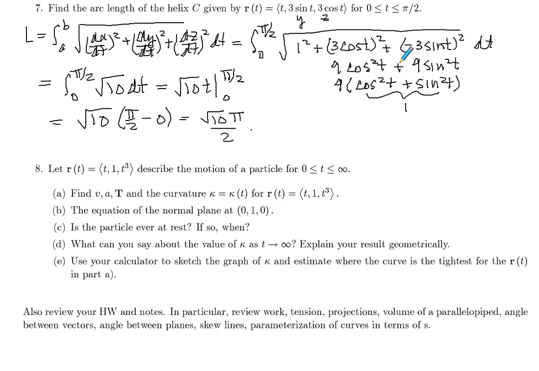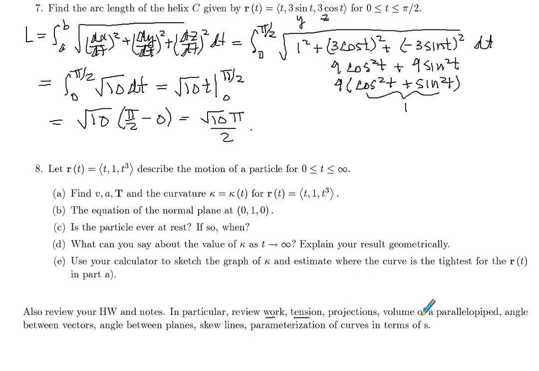If I give you an arc length formula, some alternatives in here for applications. Remember, this was one of the applications. Some alternatives for applications that you should review would be work problems. We did one in the homework, also in the notes. Tension problems, where you look at components. Did one in the notes, one in the homework. Projections, we did projection of V onto U, but then remember I also mentioned projections that were parallel and perpendicular.